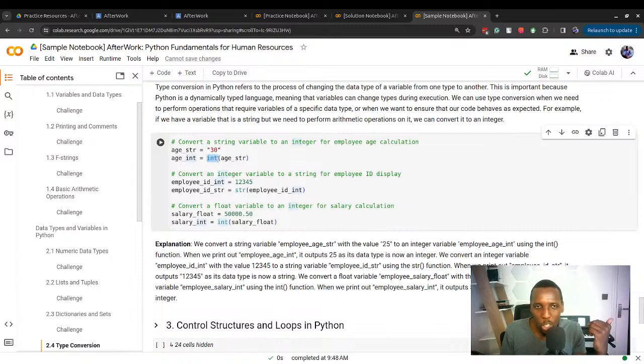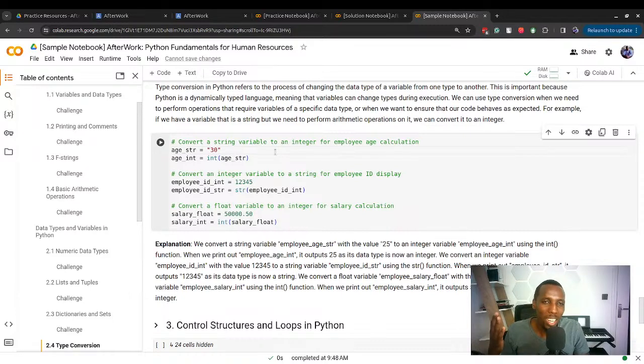So this is another function aside from print. This is now the int function. It converts the input into an integer. So the input here, which is a string, will be converted into an integer. And this only works for pieces of information that have just quotes on it. If you have maybe some complex information, maybe a dash there, then you'll get an error. It has to be just the straightforward way.